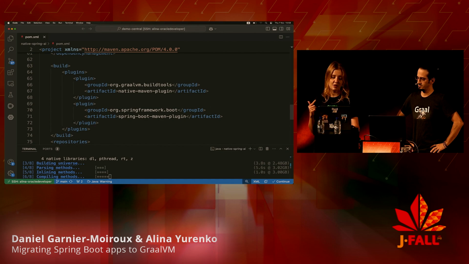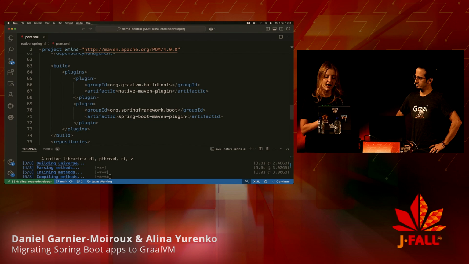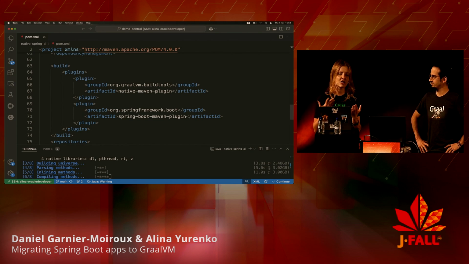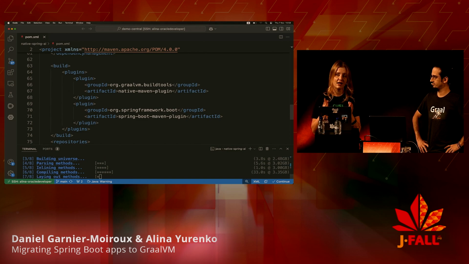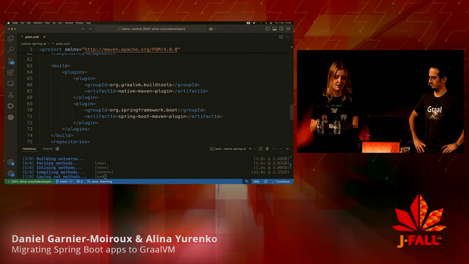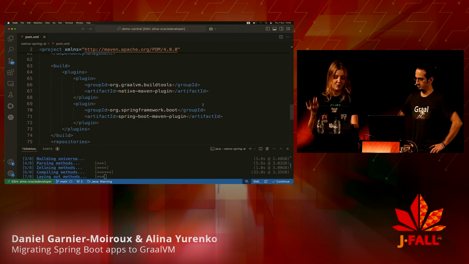So I would add it within my native Maven plugin, and also I would add additional things that I might want to. I could add more performance optimizations in this section, or I can specify, let's say, my application name, so I can then more easily find it when I deploy my application. But just for a quick, from-scratch build of a native image application, this is all I need to do. I'm just adding my native Maven plugin, and it compiles.